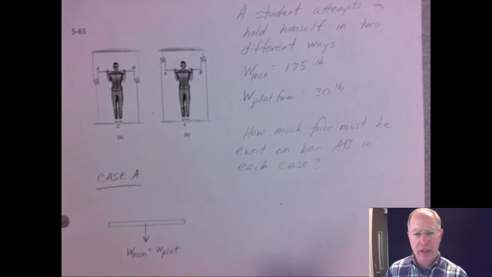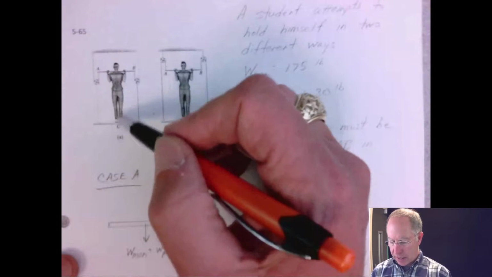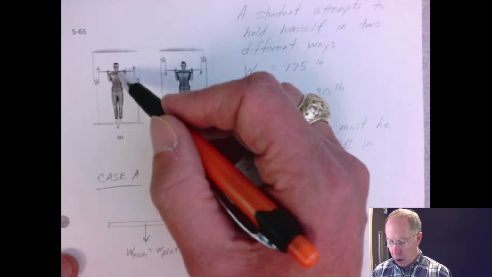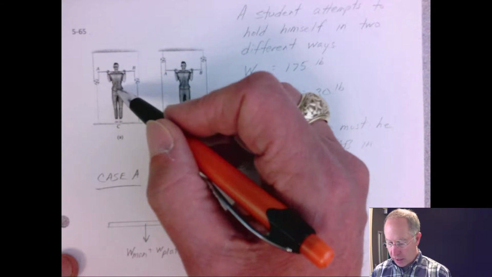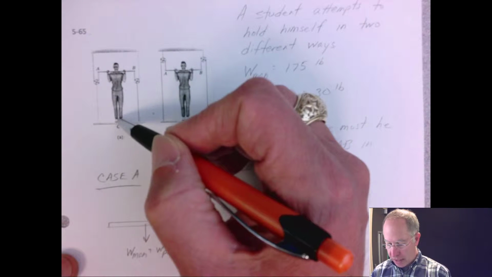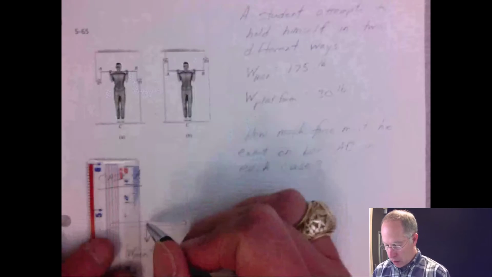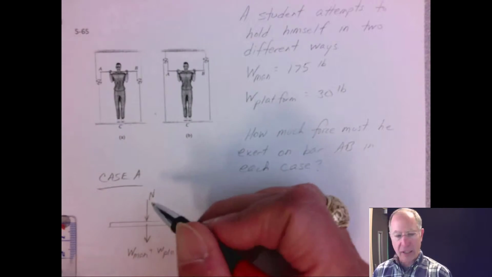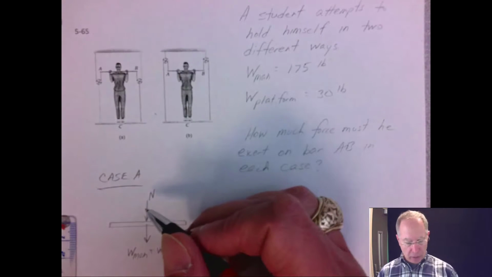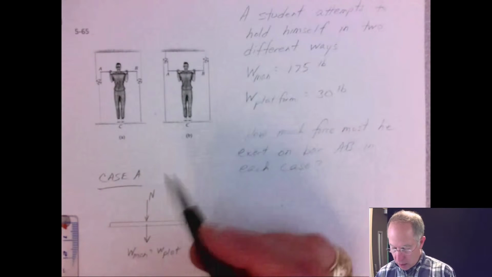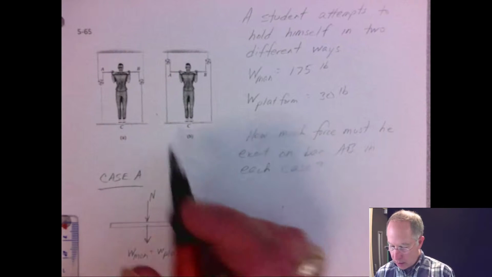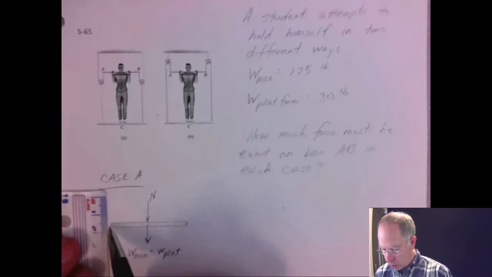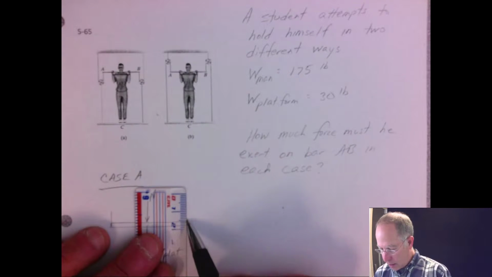And looking at what's happening, this man is standing on the platform and he's pushing up against the bar, and that's causing his normal force to push down on the platform. So we have a normal force here going down, a reaction force of the man on the platform. And we have tension in these cables, and everything's symmetrical, so I'll just call those T and put them on both sides.